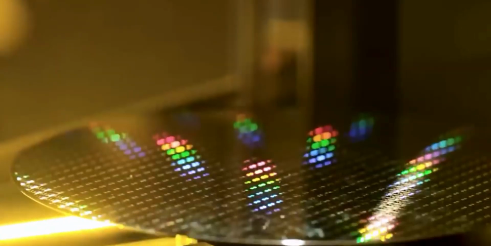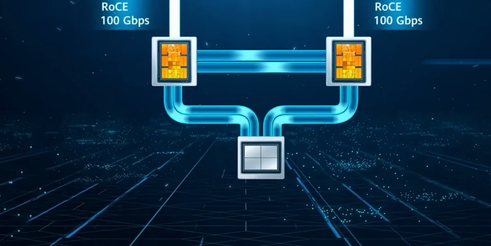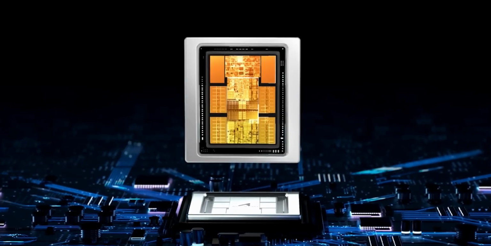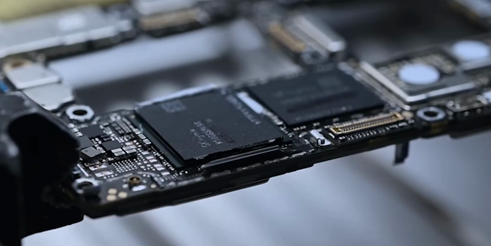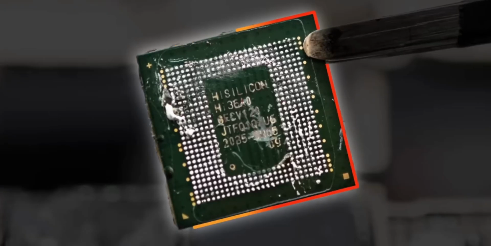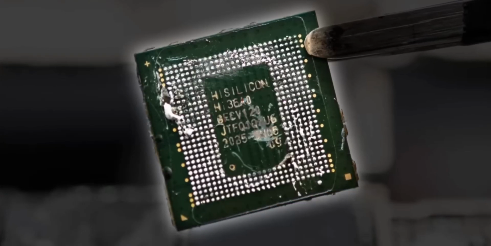Huawei is working on a new kind of chip design, called a quad die or four die layout. Think of it like this: most chips are made with just one big brain, but Huawei is building one with four powerful brains all working together inside one chip. This type of design gives you better performance, more flexibility, and even saves cost. And it's not something small.